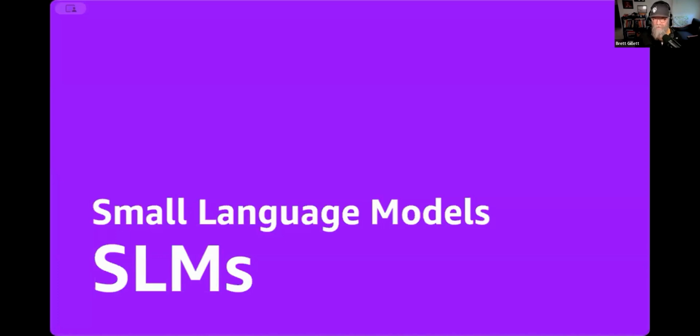I'm going to show you some examples of parameters. SLMs are really interesting because they are obviously smaller than those large language models, which means they can be more efficient and maybe even generate the solutions that you need, but for lower costs.